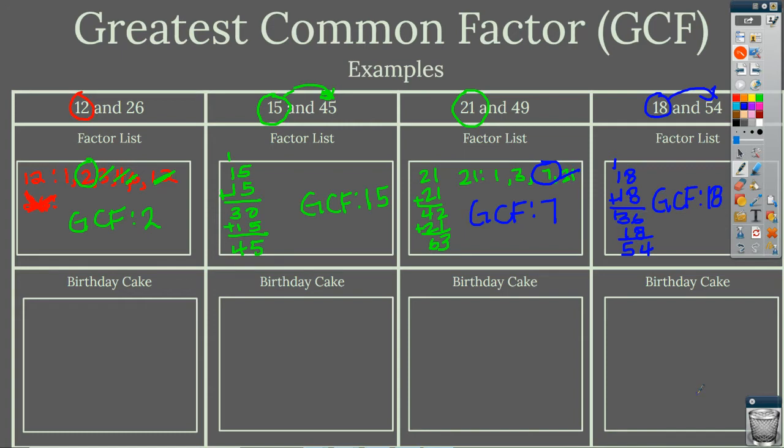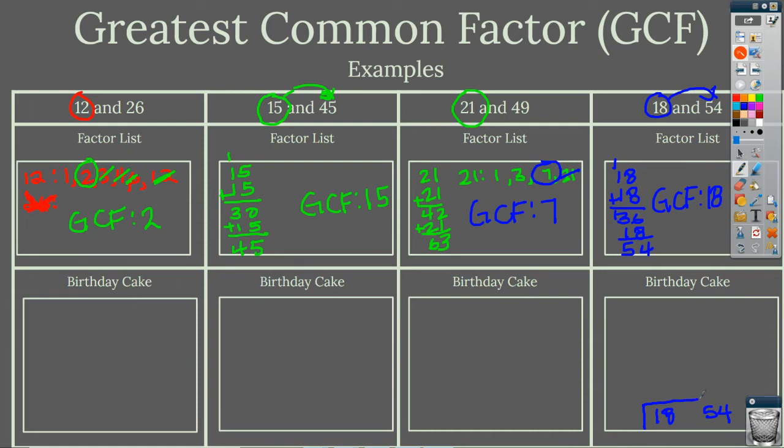So I'm going to start at this end and work my way back on birthday cake. It's called birthday cake because the end result looks like a cake, okay? But really it's just dividing. So first, you're going to take your two numbers and you're going to write them side by side. Then you're going to start dividing, kind of like we did up here. That's how you find factors, is dividing, but you're just going to do one factor pair, and it can be any factor that you know.